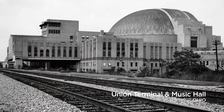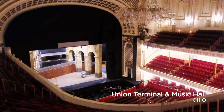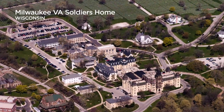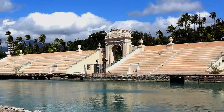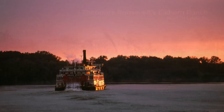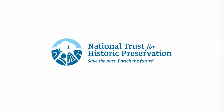With the continued support of our donors, we'll keep saving places like Cincinnati's icons, Union Terminal and Music Hall, and historic buildings where our soldiers found respite after returning from war. From Wilderness Battlefield to the Waikiki Natatorium and beyond, thank you for helping protect for future generations the stories that inspired and created a great nation. Together, we'll continue preserving the past and enriching our future.